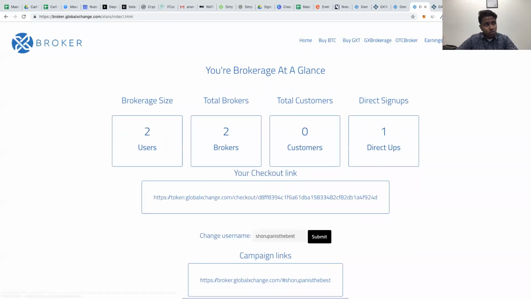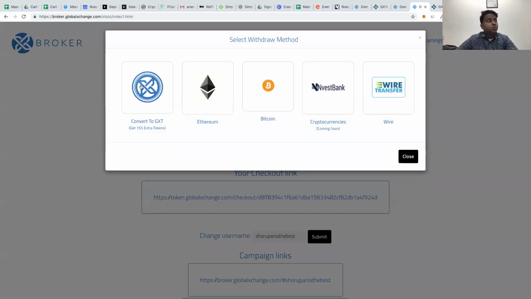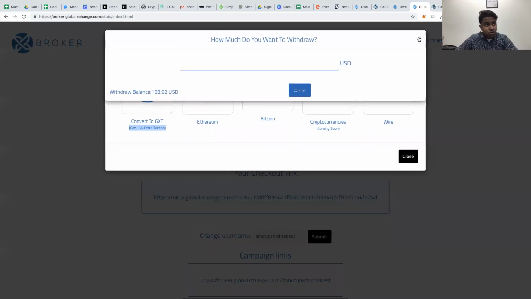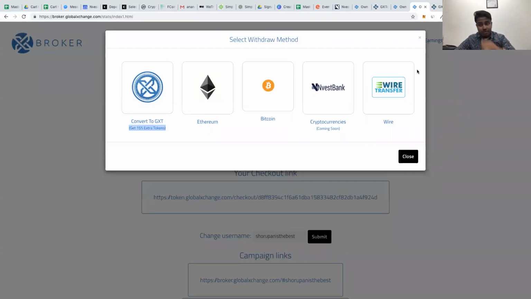If you want to withdraw your withdrawable balance, you just click here. You click withdraw, and you pick the withdrawal mechanism that you want. We have multiple ways to withdraw. You can convert all of your commissions into GXT by clicking here, and you get an additional 15% tokens for doing that. So if you have $100 in commissions and you convert that to GXT, you actually get $115 worth of GXT.